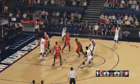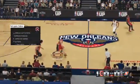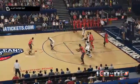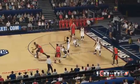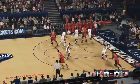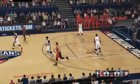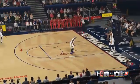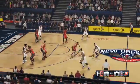Here's Whiteside. And terrific work on the offensive glass, and he picks up 2. You know, that putback's about as easy as it's going to get. You have to put a body on someone down there. Well, no box out. That's the result you get right there. Calderon dishes to Bosh. The wide open look here for DeRozan. Trap in the tray. DeRozan's got 5 points so far. New Orleans in the lead.